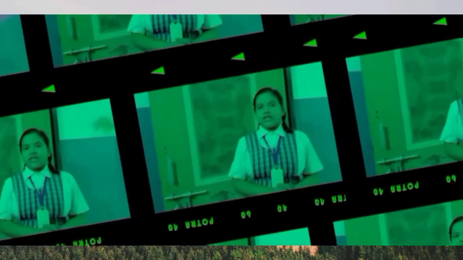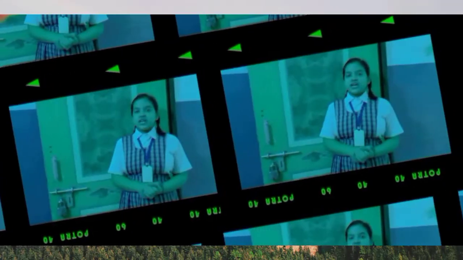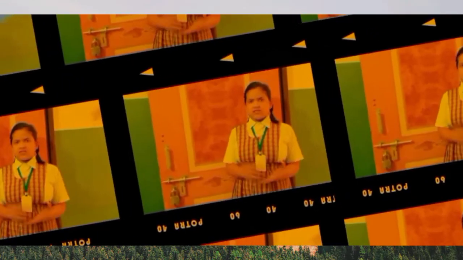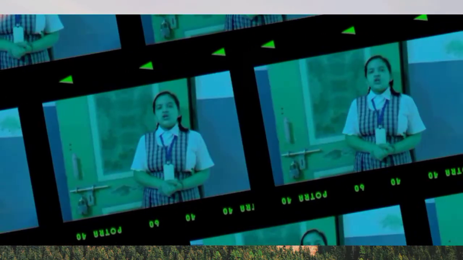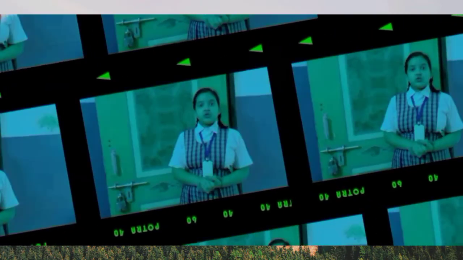Firstly, I would like to describe the topic of my project, that is, to demonstrate various types of data types, their uses and their storage capacity. As we have started our project on this topic, the first question that arises in our mind is: what is a data type? So my dears, don't be confused. I am explaining. A data type determines the value the user wants to store in a specified given field.